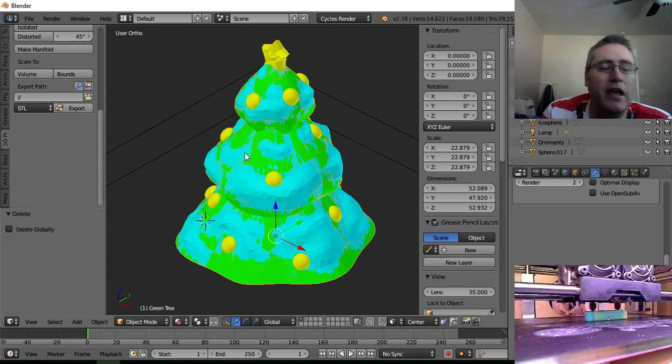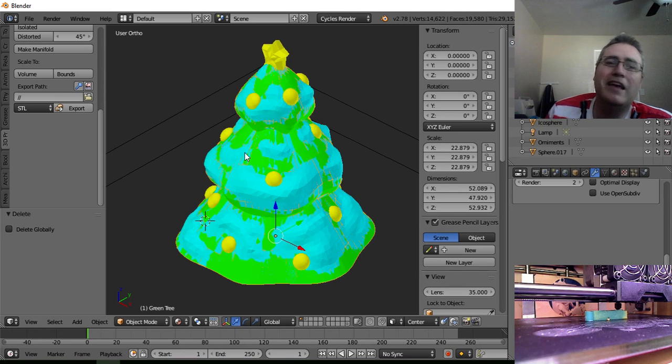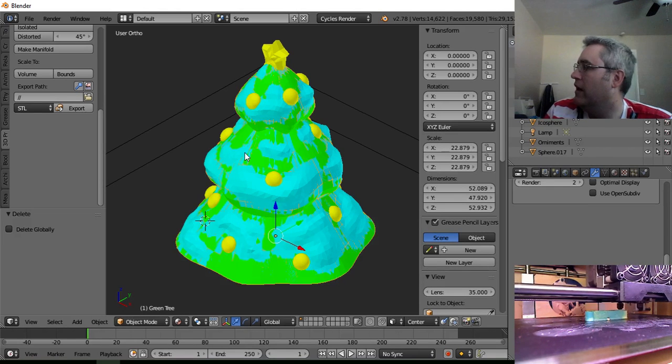I do not have a pancake bot. I've seen the pancake bot and I am not impressed. In my mind, it doesn't make pancakes fast enough for any practical use.